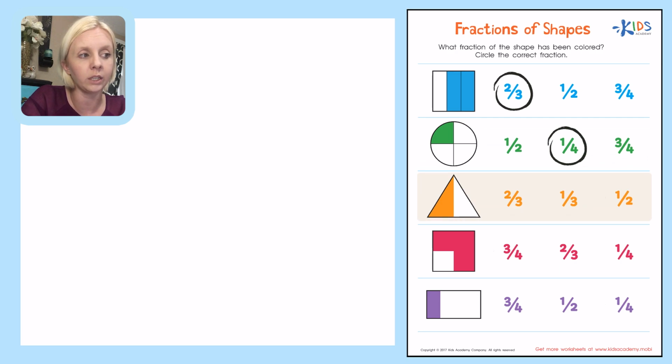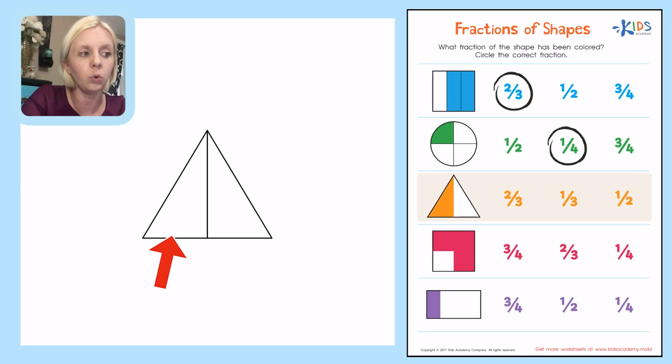And the triangle has been divided up perfectly down the middle, making 2 equal parts, okay? So I might already know that my number is going to have a 2 at the bottom because we can see 2 equal parts. But let's look here. We have 2/3, 1/3, or 1/2. Now I remember I told you a 2 is going to be at the bottom because we see 2 equal parts. So let's look. Is one of the parts shaded in?